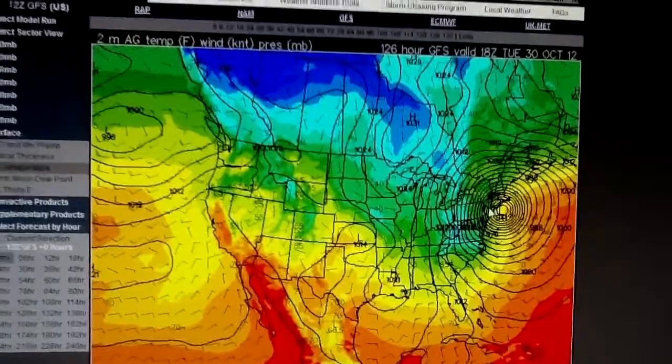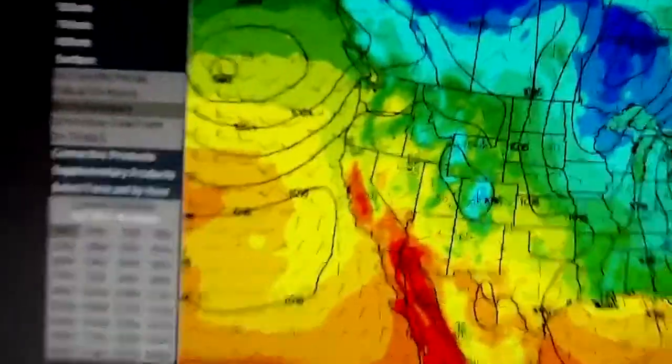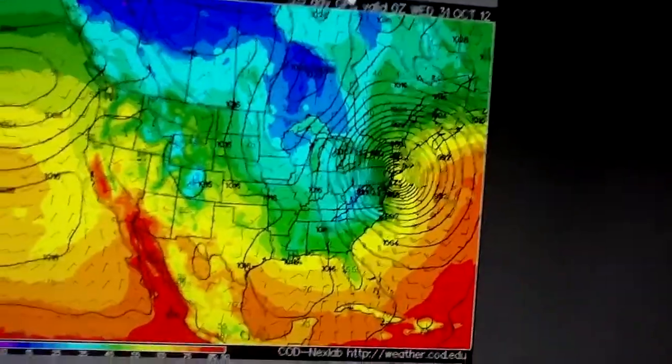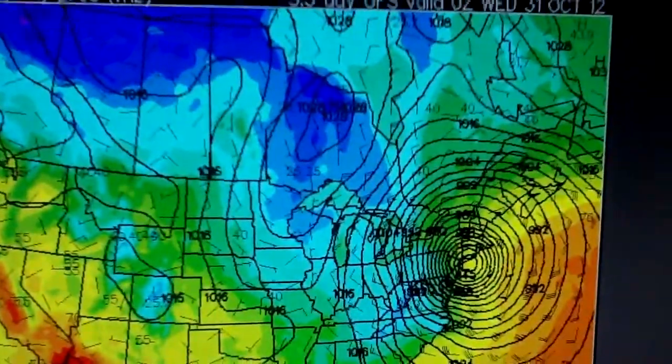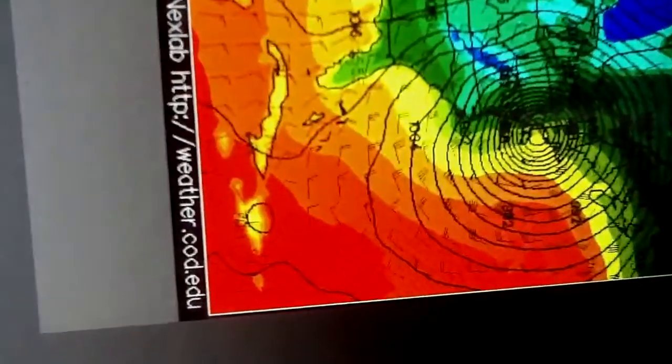First, we'll have very, very, very strong northerly winds, 60, 70, even 80 miles an hour. And now, if this indeed happens, New York City is in the eye of the hurricane, or the eye of the extratropical hurricane. 945 millibars. This is not the center yet. The center could be 942 for all I know. But based on this model, New York City is in some extreme danger.